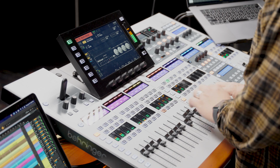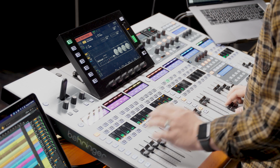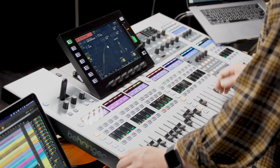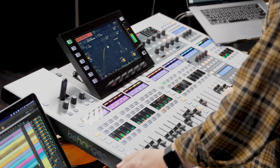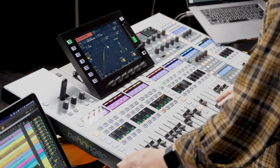And so here's both of them together. So this is just the dry group. And here's blending in that drum smash group.